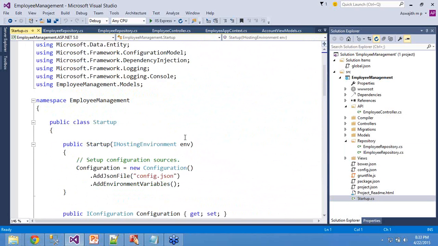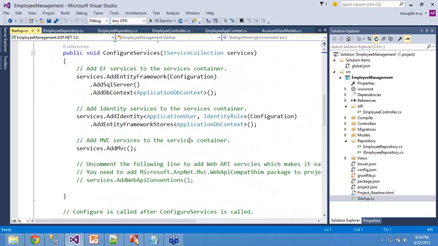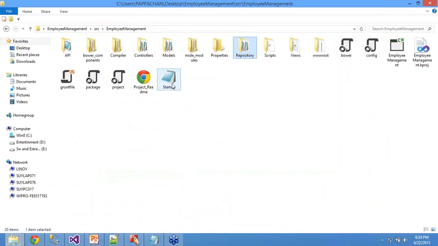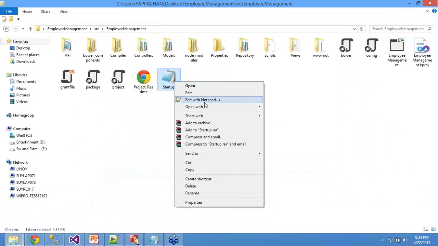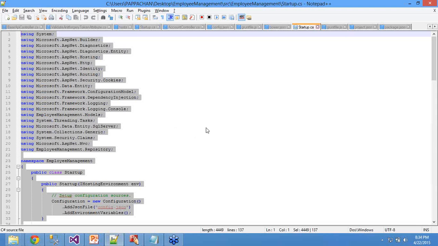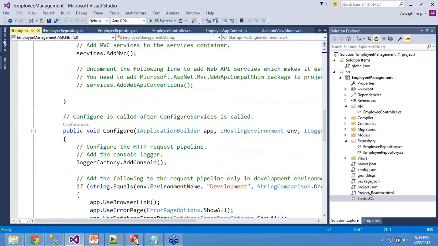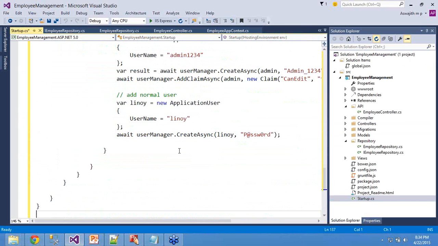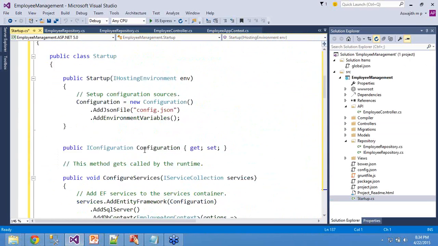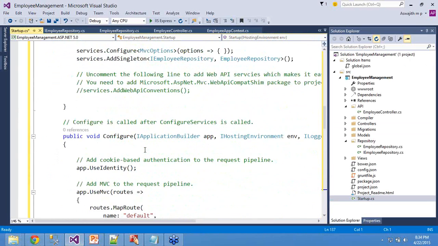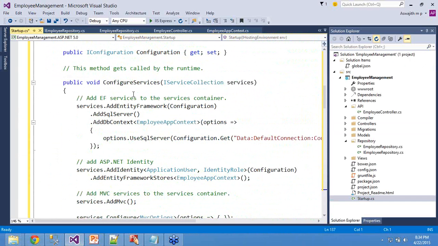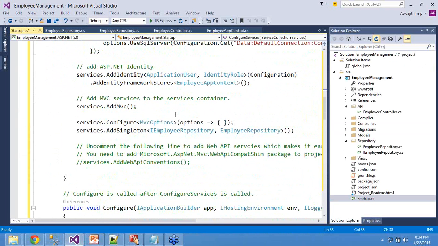Now we are going to set up dependency injection inside the startup class. When you look inside the configure services section, this is automatically invoked the first time the application runs.